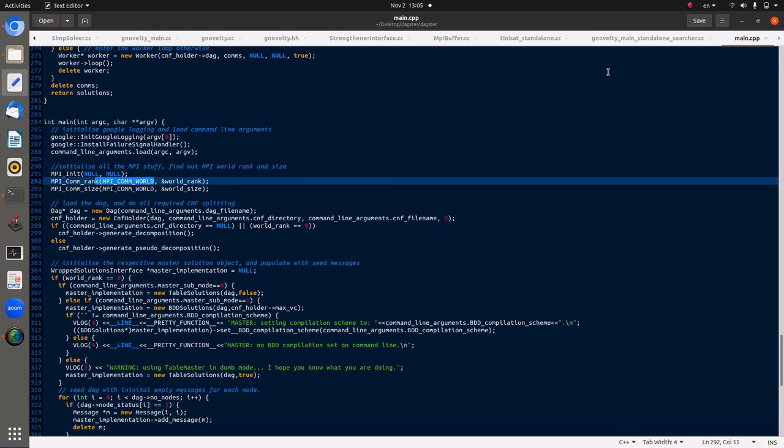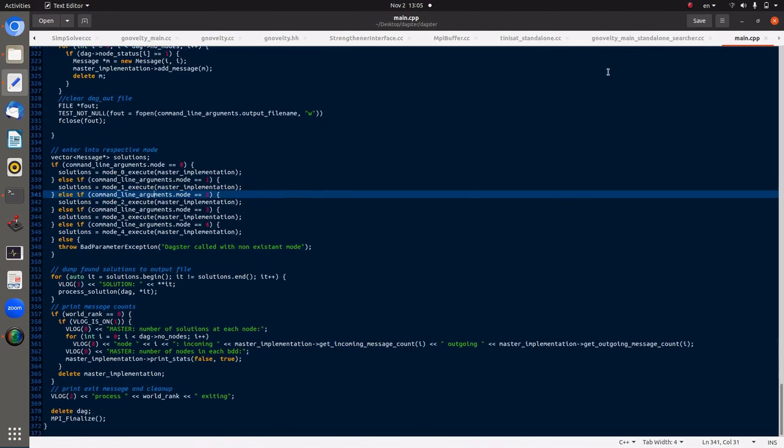So master is always absolute rank 0 in the MPI world, and then all of the subsequent ranks are workers of some sort, right? So they might be the TinySat CDCL workers, they might be SLS workers, or they might be strengtheners for those workers. And so the idea is, depending on what mode you're initializing, there's a different allocation scheme for what workers to be executing what main loops to correspond to what kinds of workers they are.